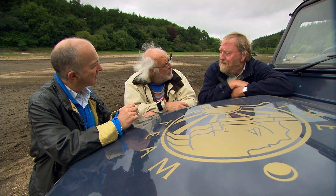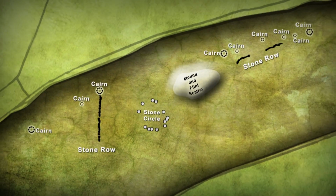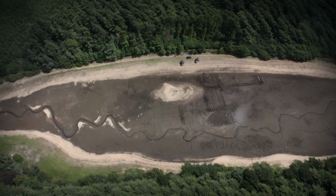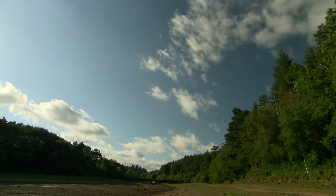We talk blithely about prehistory, but what exactly do we mean on this site? Late Neolithic, so it's the end of the Stone Age and Bronze Age, very roughly from about 3000 to about 1500 BC. Do you think the sites might all have been from the same period? Yes, I do. I think essentially the same period, although there's one enigmatic mound in the middle which has got me scratching my head. As well as the mysterious mound in the middle, what we've been told we've got from the initial survey is a stone circle, 2 rows of stones in a line, which could be some kind of walkway, a single row of stones, and some other prehistoric stuff dotted throughout the site. Piles of rocks that might be cairns where people buried their dead. If we can prove all of this, it'll be an archaeologist's dream.